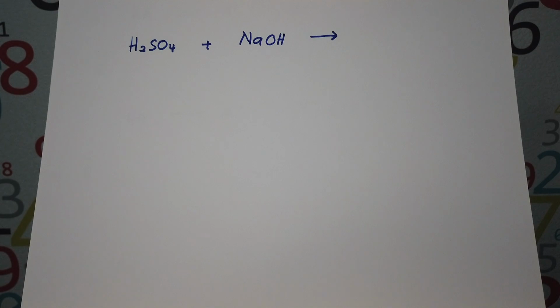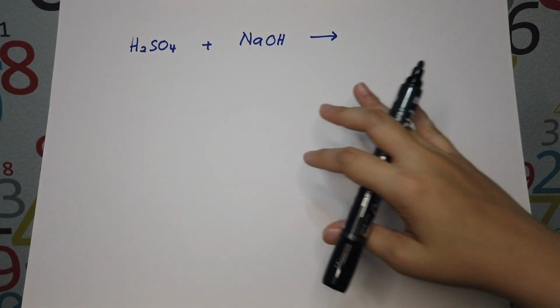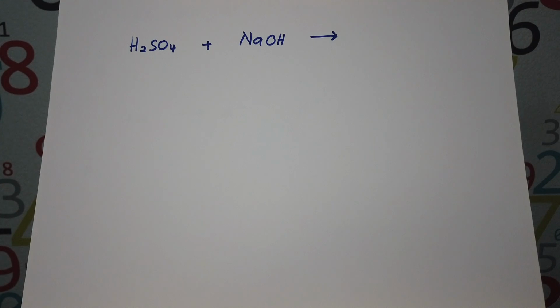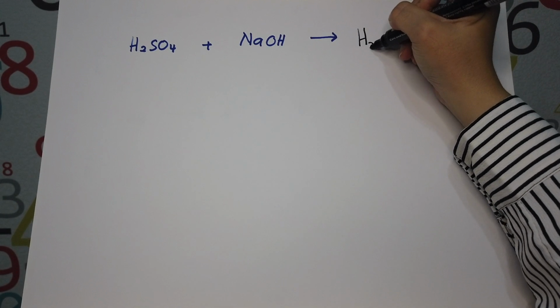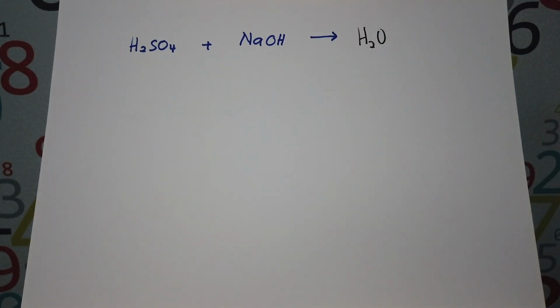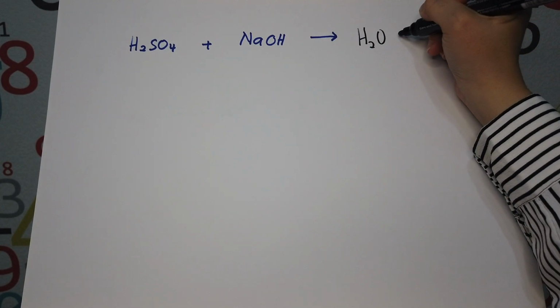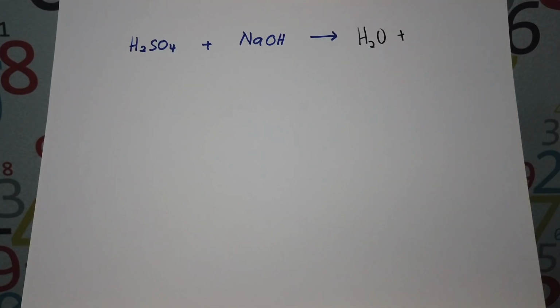Alright, one of you asked, if you have this kind of question, how are you going to predict the product? In acid and base questions, usually what I will ask about is neutralization. If you want to neutralize these things, one of the products shall be water, so you need to add H2O to your products. Another product that will be formed is something you need to learn how to find.